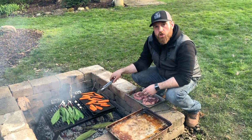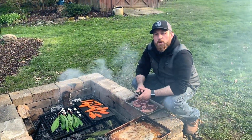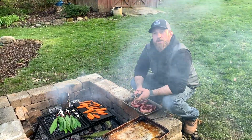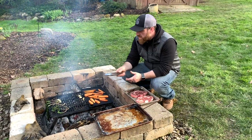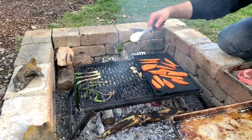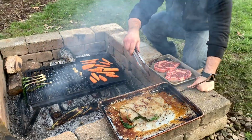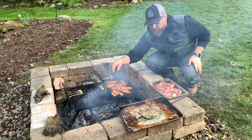I wanna develop a nice char, just leave them alone. Same with the corn. So we'll wait a few minutes before we even touch the steaks to make sure our veggies are getting good and done. So the first thing I'm gonna take off are my ramps. I see that they've got a good char level. They're not super crispy, but they got a good deep brown and a little black spot, and that's all right. I like having that flavor.